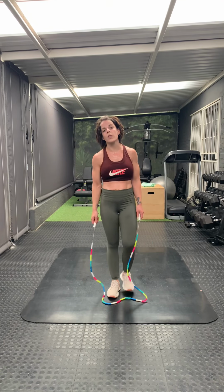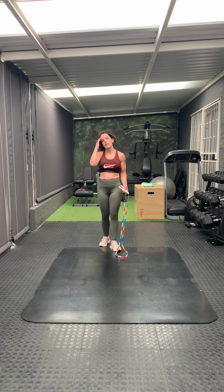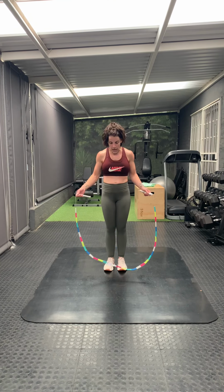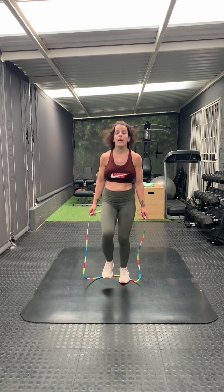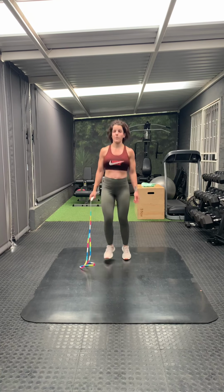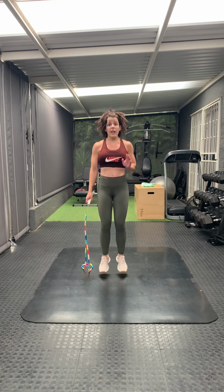So that's sort of what a speed step looks like. You'll see the movement is slower, and I started with just a normal bounce to get into a rhythm, but you can start straight into a speed step if you want. Basically all it is, is lifting your feet like this the whole time, okay? It's not a boxer step. It's not this bouncing movement at all, okay? It's not a basic bounce.